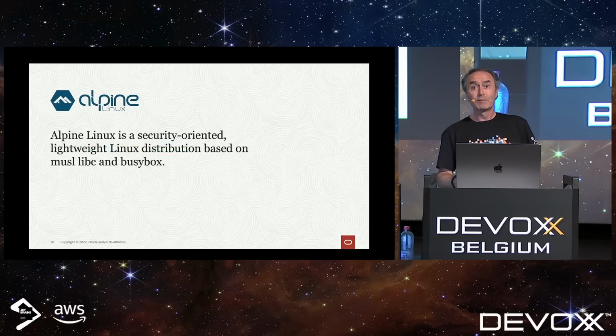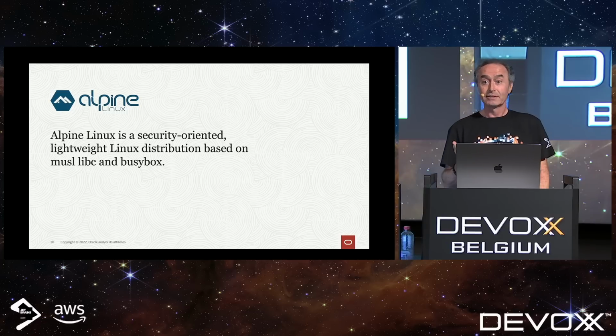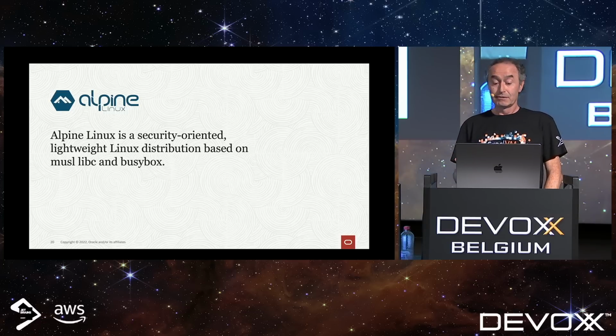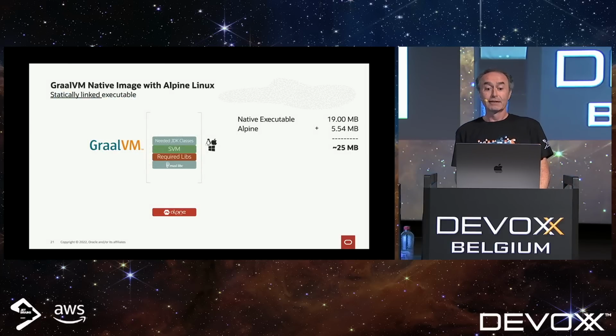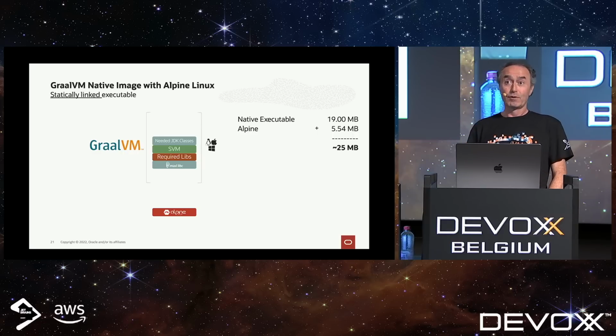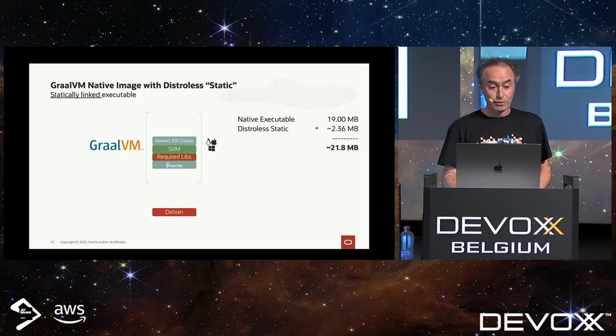The question of Alpine comes up. People go, oh, I want to run Alpine. Sure. Alpine works fine, right? It's lightweight. It has BusyBox in it. So it actually has a shell, which is probably a bad idea. But you can run it on Alpine. Alpine's small, 5.5 meg. It works if I statically link the app, though, right? There's no glibc. There are versions of Alpine with glibc in them, which seems kind of pointless. But I can statically link my application, and I can run it on Alpine, and I'm down to about 25 meg, right? So it's pretty good. But I can still do better, and we'll go and do that.